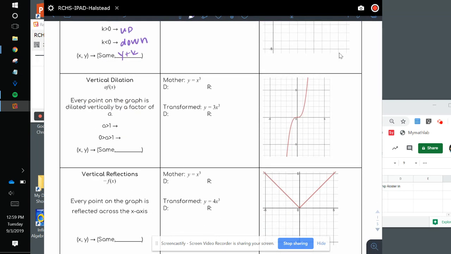We're going to look at the next one, dilation. Every point on the graph is multiplied by a scale factor of a. If a is greater than 1, the graph is stretched vertically. If it's between 0 and 1, the graph shrinks. Every y point is being multiplied by a, and the x stays the same.